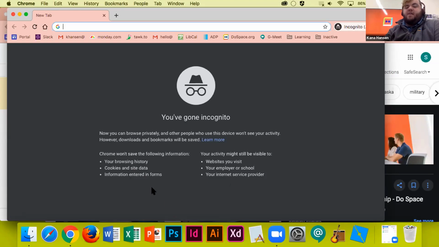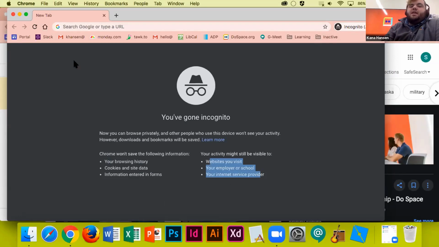Chrome won't save this information, but it's not the same thing as using a proxy. So that's really important to know. It's not a proxy. It's not a VPN. If you want to do proxies or VPNs, you need to actually get those. Incognito, private windows, those are not proxy or VPN. It just keeps your browser from saving the information of what you're doing at that time. So it's not as private as people tend to think it is.